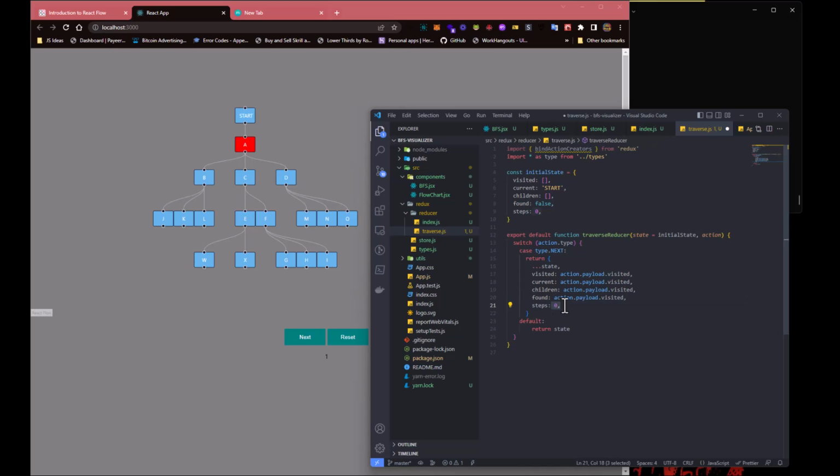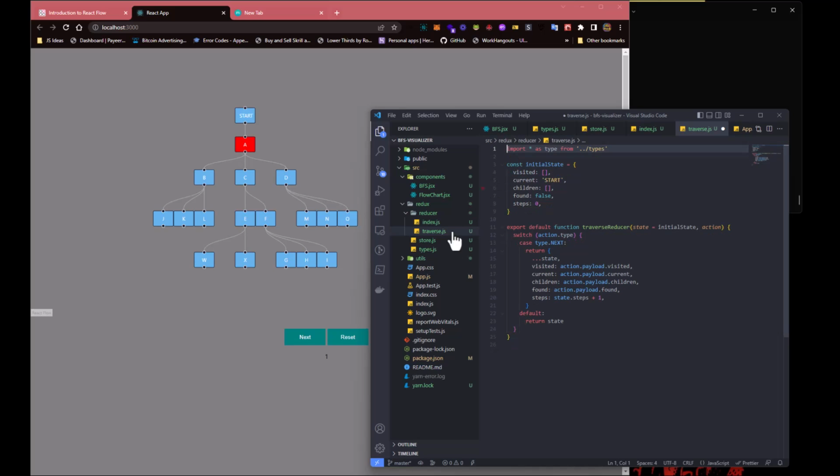And then we just increment the steps. So now we have the next operation, which we will dispatch from the component later on.